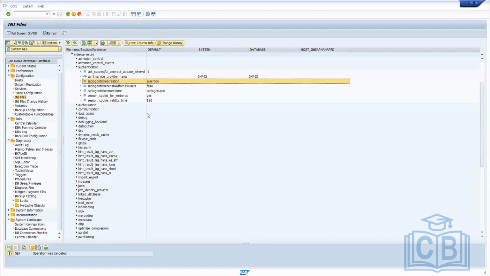So you can say it is mentioned here. SAP users can log in through logon ticket. Users can log in through Kerberos. The cookie will be valid for 180 minutes. Yes, so all the things are mentioned here. But we don't have to change anything here. We have to change it from the HANA cockpit. Here normally we are going to see all this information. This is for viewing and monitoring purposes, monitoring only.